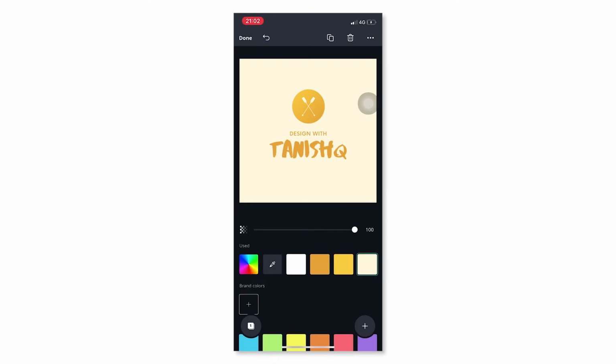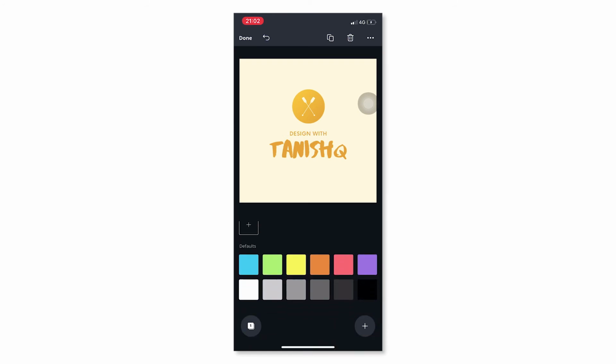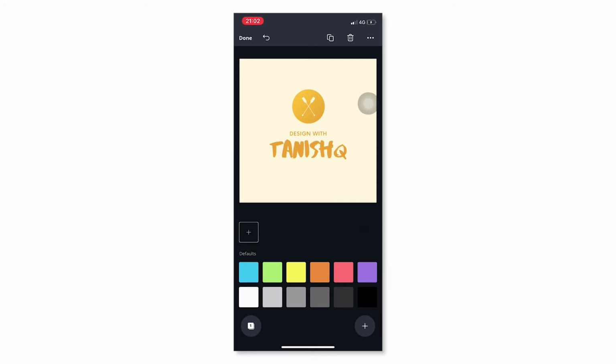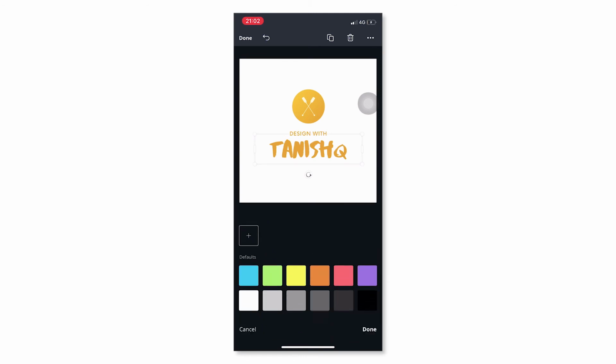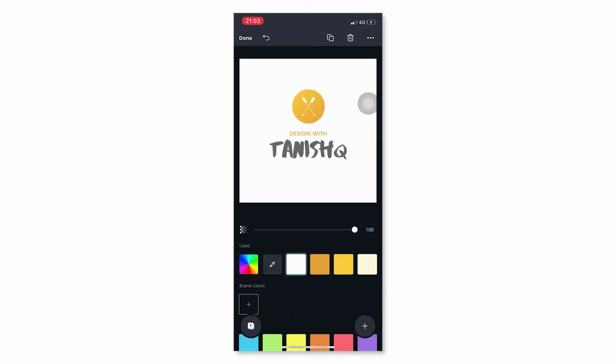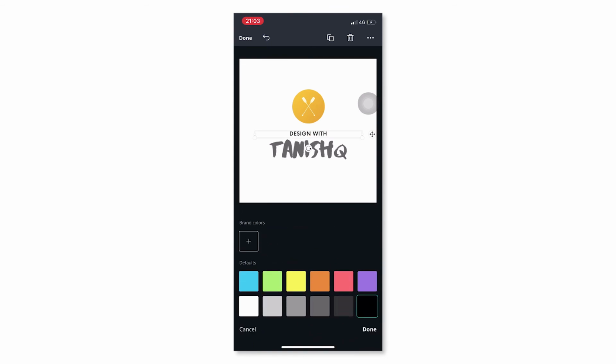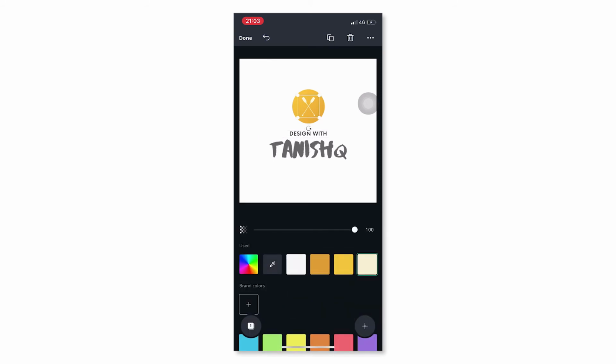But that doesn't go with my design brand, so I'll change it to probably whitish and this to grayish, a little dark gray, like probably darker gray.